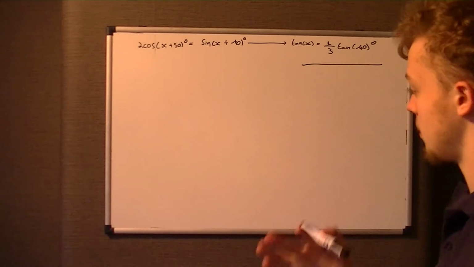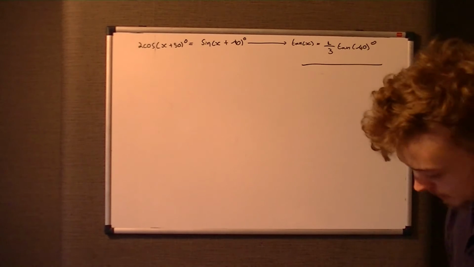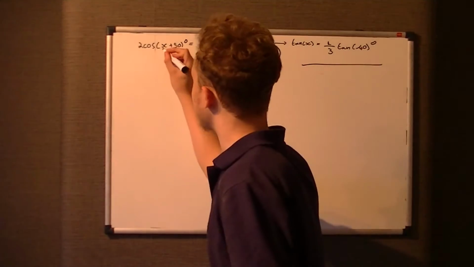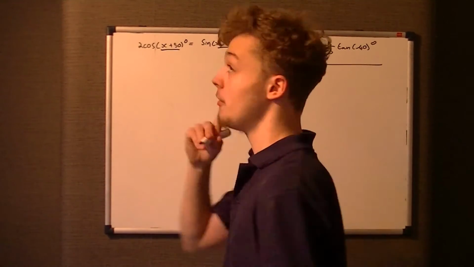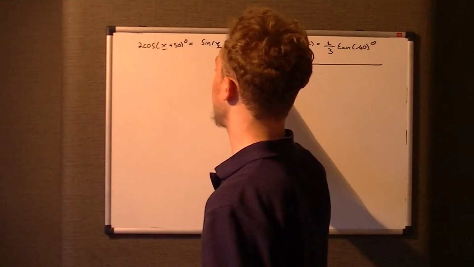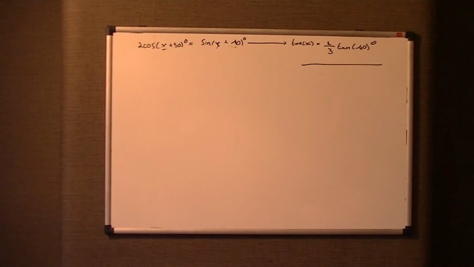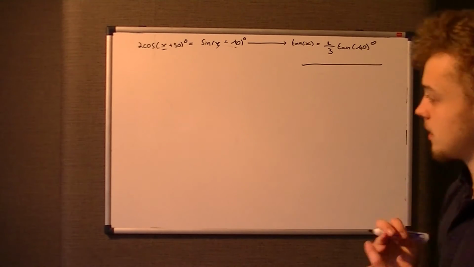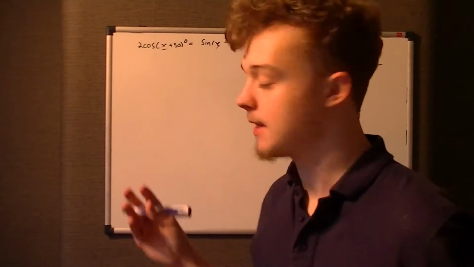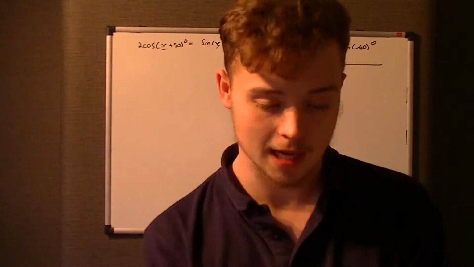Okay, so the first part of this question, we're asked to show tan x is a third of tan 40. And the first bit, as I said, you might get after a while looking at the question. It is given by the fact that we have x plus 50 and x plus 40. Now, x plus 40 represents some kind of angle, remember x is just a number. It's like, say if x was 10, 2 cos 60, but we break that down into x and 50. So basically what we've got here is two angles added together.